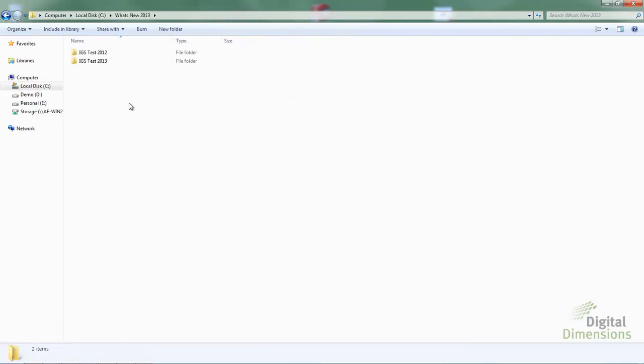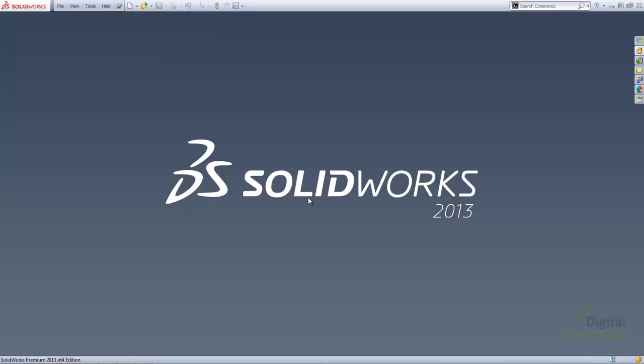And one last change to SOLIDWORKS 2013 is the method in which SOLIDWORKS 2013 opens IGES files. In previous versions of SOLIDWORKS, opening an IGES file generated multiple files to associate each body or surface with. You can see that in my 2012 version, I have two parts that were generated from opening this IGES file. However, in the 2013 version, when I opened my IGES file, no parts files were generated, only this test file, or this report file.